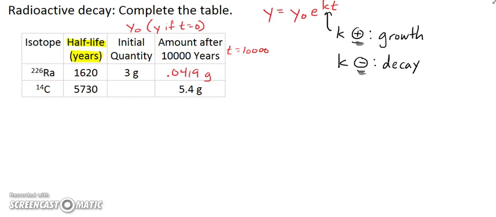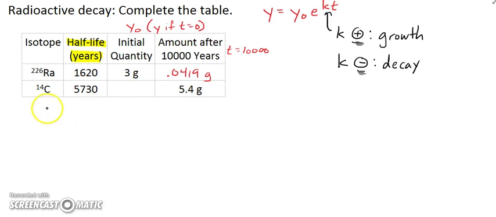Now we want to work in the second line of this table where it says we're working with carbon-14. That's the isotope they use for a lot of when you hear about carbon dating to determine an approximation for the age of artifacts and fossils and things like that. That's the isotope that they're referring to. It has a half-life of 5,730 years. And here we know the amount after 10,000 years. They want the initial quantity.